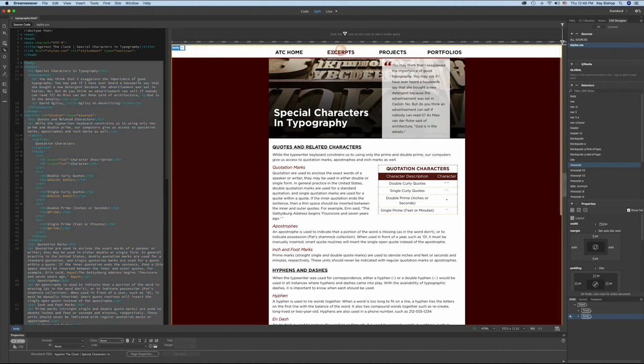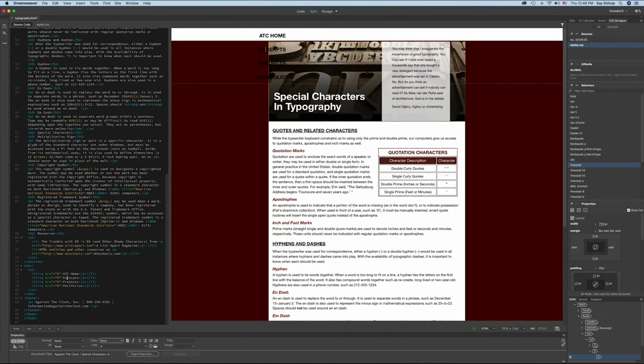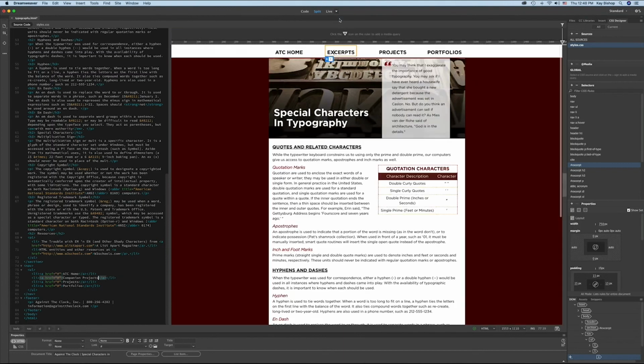Now I'm going to switch back to design view. If you had typed in, instead of excerpts, companion projects, I think it was, and then I switch back to live view, I can see the companion projects text is not really fitting on that navigation, and it messes up everything else.